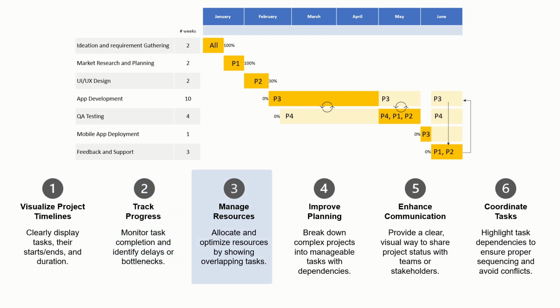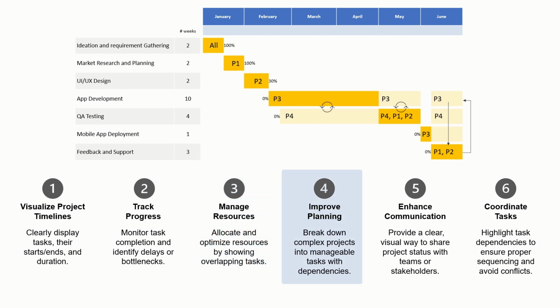Third, it can help us manage resources. So in this case, although we have assigned various tasks to different members, during this project, if we realize that we are getting delayed, and one of the reasons was because we miscalculated the time it takes for a certain task, or we miscalculated the amount of people or man hours we need for a task, we can immediately reallocate our resources to make sure we are on track to complete the project.